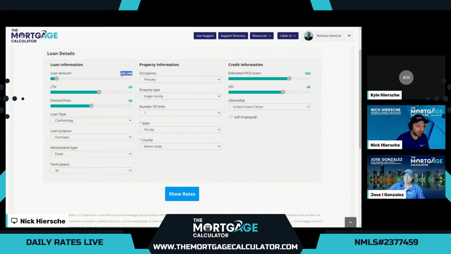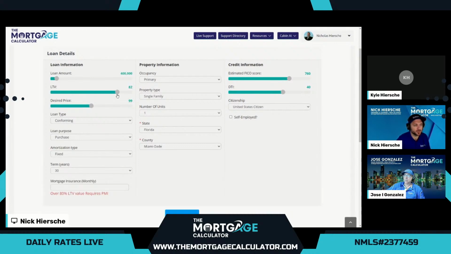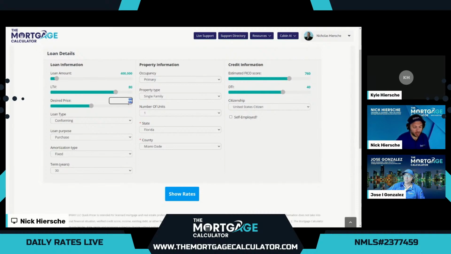For all our demos, we'll set up the same scenario so we can compare across the programs. 400,000 loan amount, 80% LTV, 20% down payment. And we'll look for the lowest rates for conventional, FHA, and our expanded guidelines, where we have over 5,000 additional programs. Many other banks or lenders do not have any. We also have VA and USDA. VA is only for eligible vets and active service members. If you are eligible, let us know. USDA is only for eligible properties. If you do happen to be looking at one, just let us know.